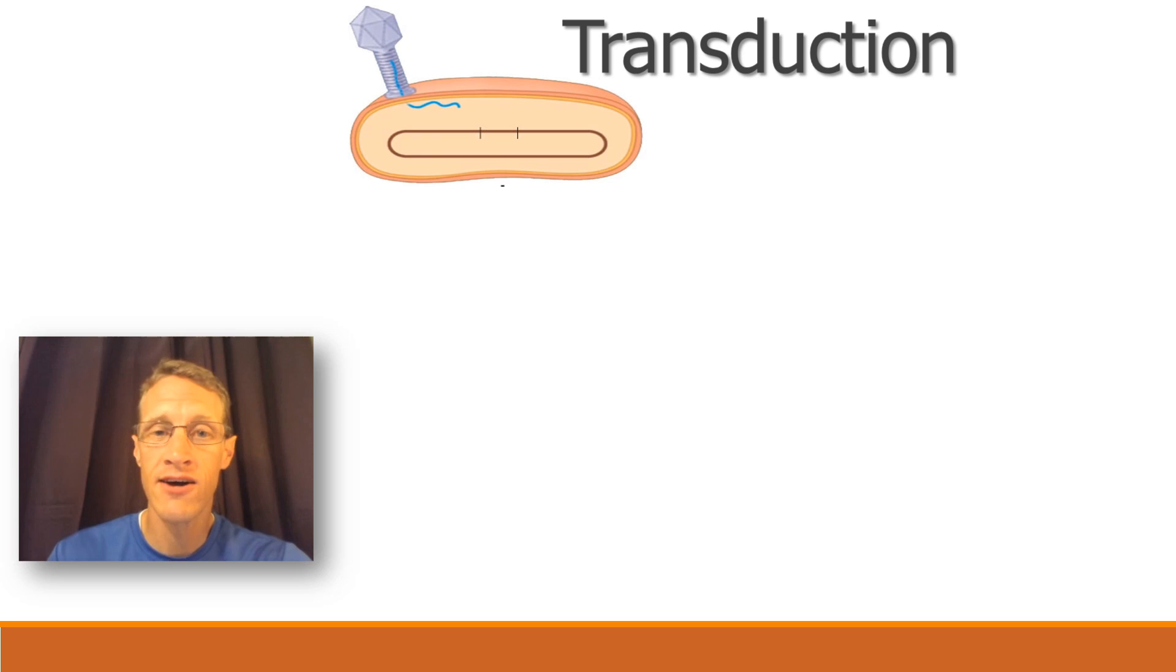When a virus lands on a cell, the first thing it does is it injects its own DNA into its host cell. You can see that DNA from the virus going in right there. And we've highlighted also a part of the bacterial chromosome. That brown loop is the chromosome belonging to the bacteria. And within that section that's highlighted there is a gene. We're going to call this gene A.